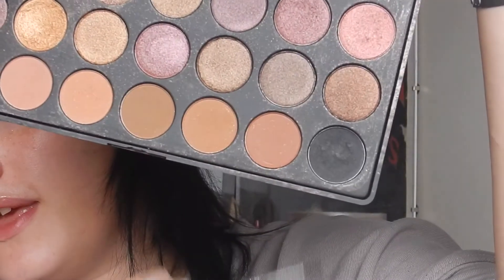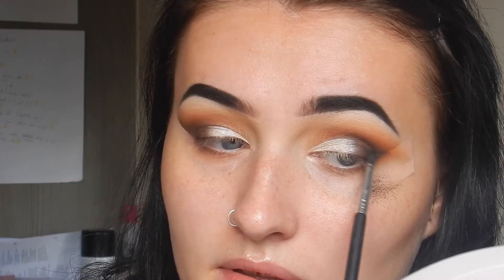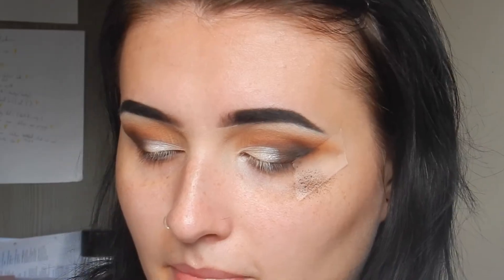We're going to add a little bit of black — the matte black eyeshadow from the Morphe 35F palette — on a small pencil brush. Remember a little goes a long way, so go in very carefully. I'm adding this because it's what will really make the false wing of eyeshadow. Then with a dome-shaped brush I blend it out and bring the black up a bit to create that false wing shape.